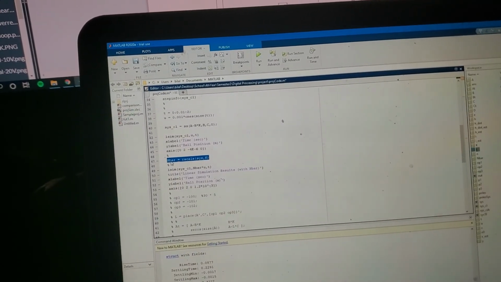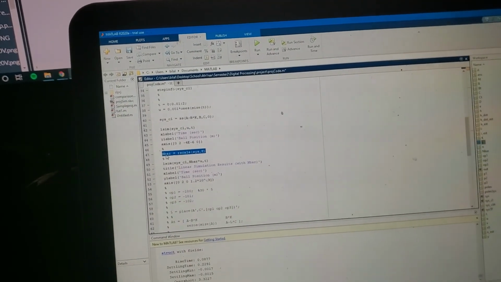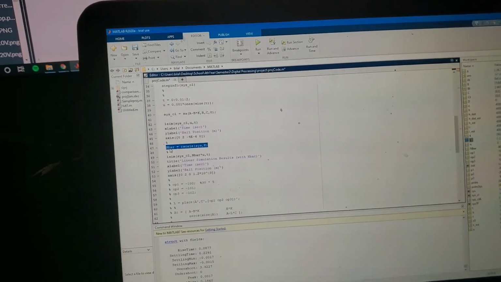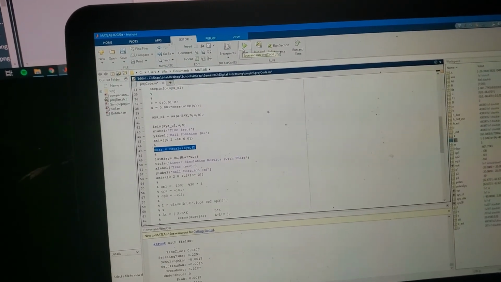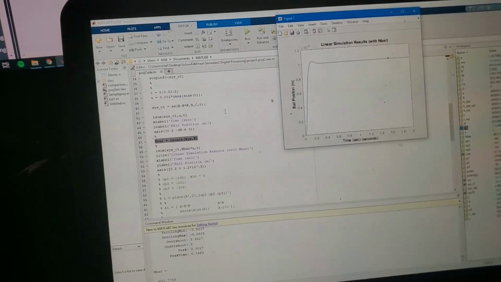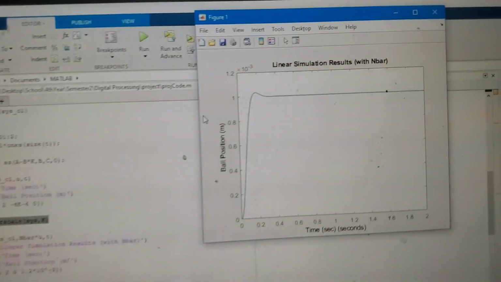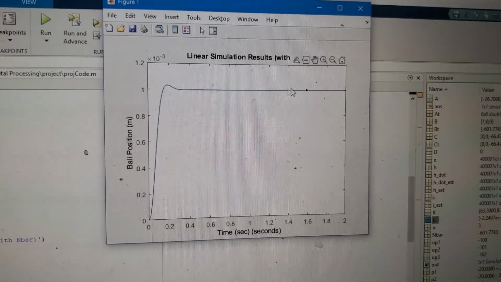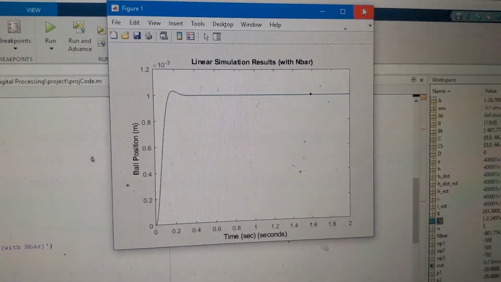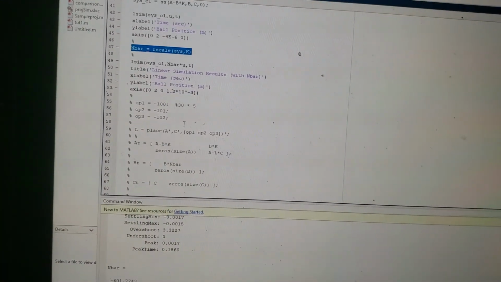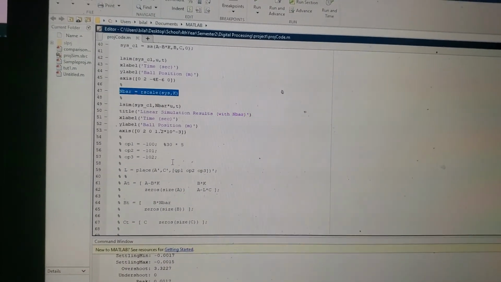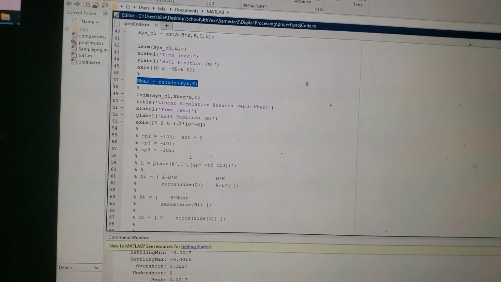That n bar is basically a ratio multiplied by the input, to give you a more accurate output. So if you input 0.001, you're going to get 0.001, as you can see over here. So if our input is 0.001, we can see that it stabilizes at 0.001. And the fact that the system has a rank of 1, which is not equal to the number of state variables, we have to fix that.